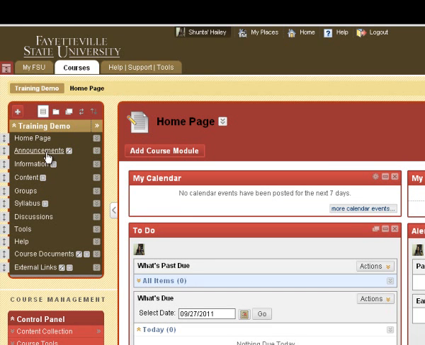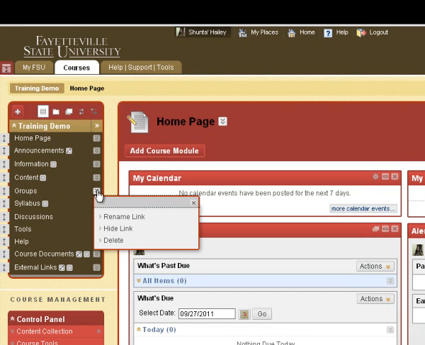We can now rename menu list items by clicking on the chevron to the right of the menu link. You have the option to rename the item, hide it, or delete the item. So if you would like to do any of those options, you can.